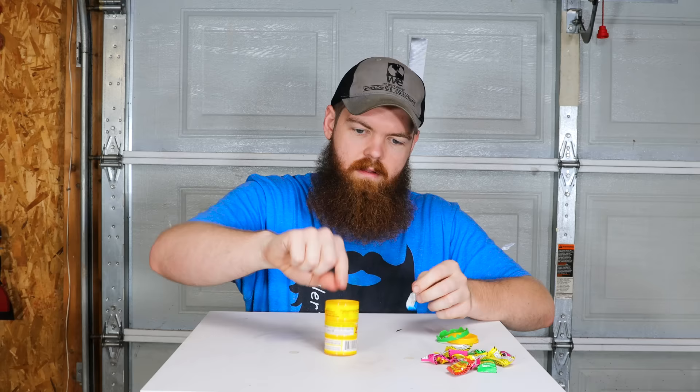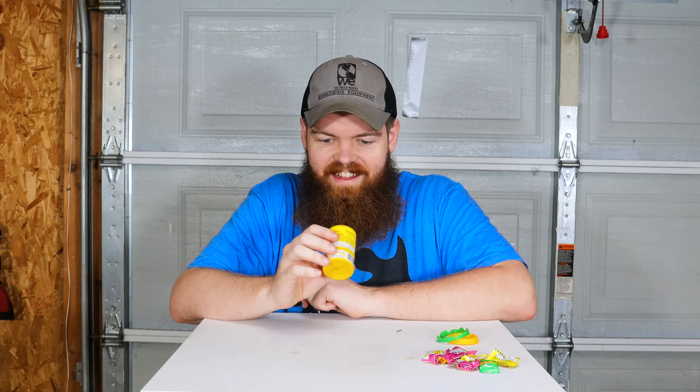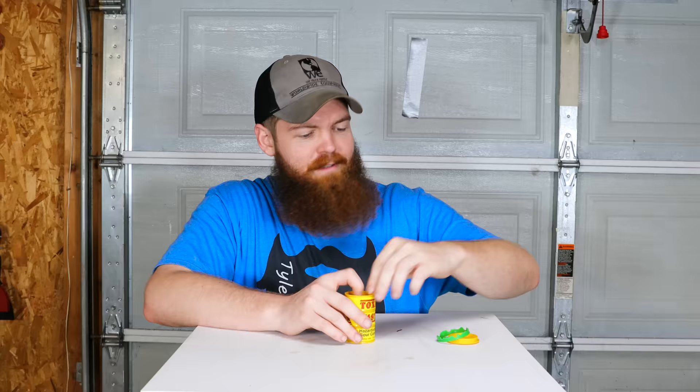Now just because I know somebody's commenting it, I'm gonna try them all at once. Oh, I missed a flavor - black cherry. I don't even like black cherry, let's throw that one in there too. I tried to swallow some of the juice and it was like acid - it just hit the back of my throat and I felt like it was on fire. Just from swallowing some of that juice, my stomach kind of hurts a little bit. So maybe mom was right.